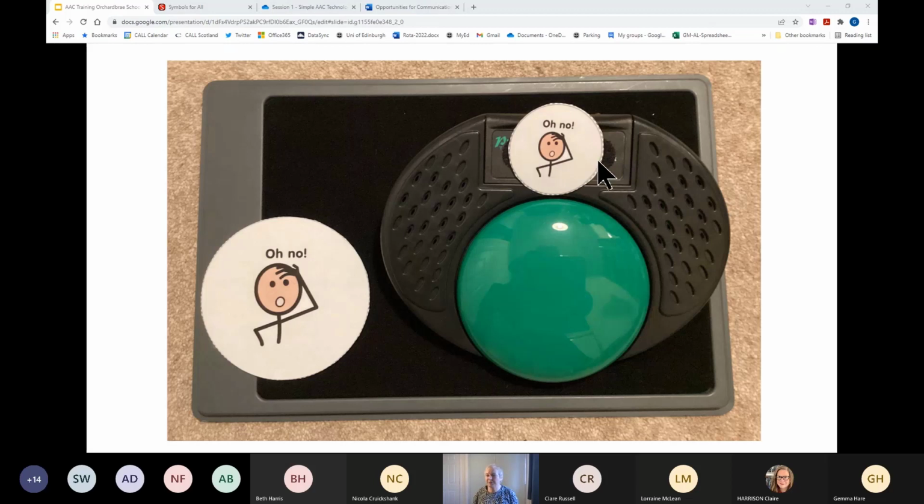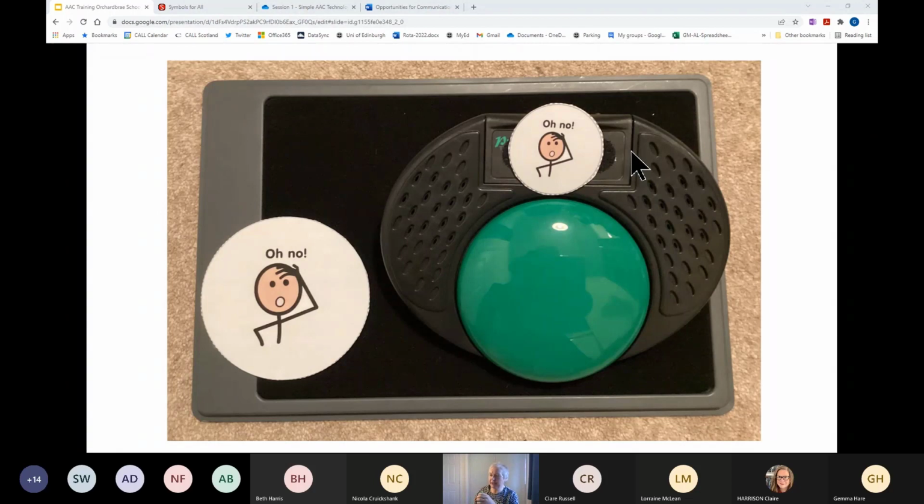So I would suggest one way around that is to put some Velcro on the flap and stick your symbol to it. It doesn't have to be round, just a couple of symbols that I had handy when I was taking a picture yesterday.